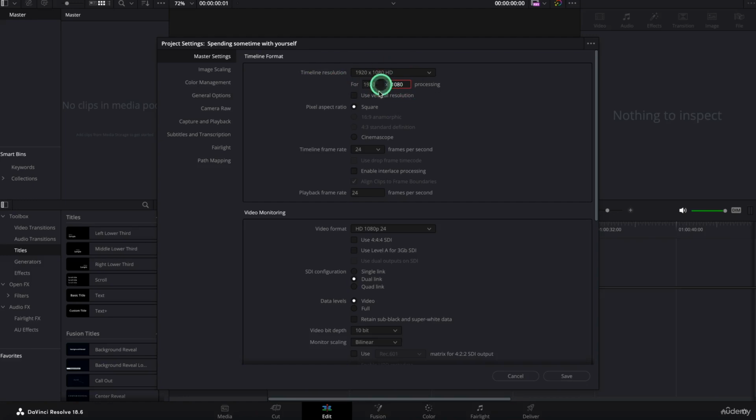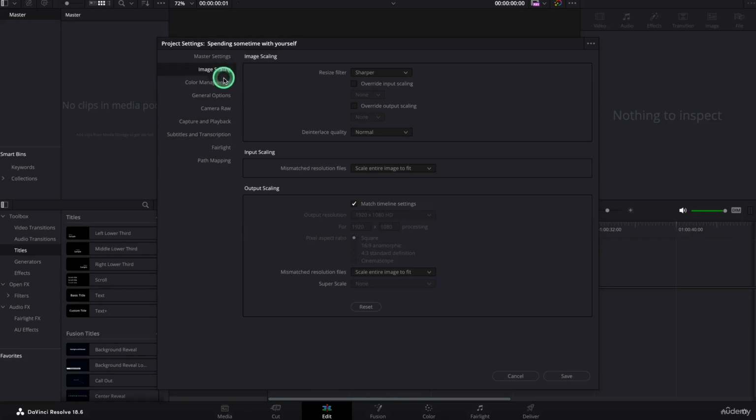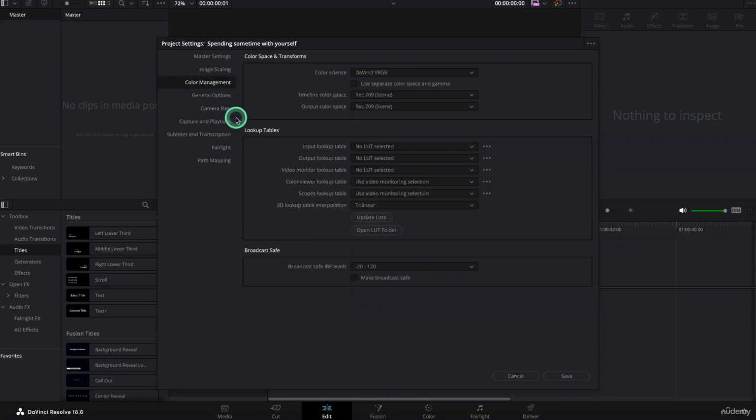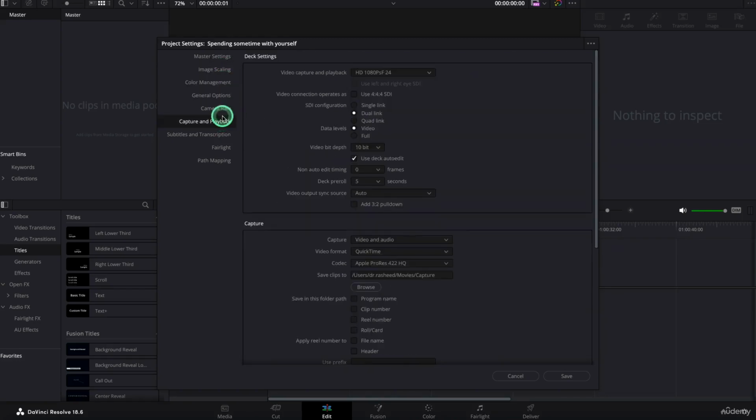You can click to change it. And then the frame rate, I usually go for 29.97 or 30 frames per second. I can allow this for the timeline frame rate. And then you can always change from here as well. The video format you can change, but this is the default I have. And then others: image scaling, color grading, color management, general options, camera raw.